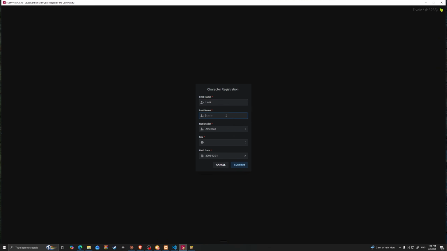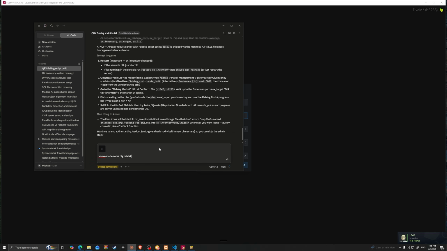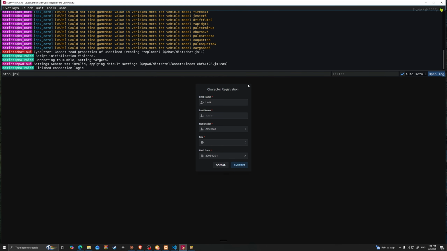Alright, Hank, let's see. So there's a full issue here. You made some big mistakes with the UI. It's covering the entire screen with gray things. Pretty sure it's related to some backdrop filter, or you did it wrong. It's meant to be openable in-game, centralized on our screens. Let's just tell Claude to fix these issues.